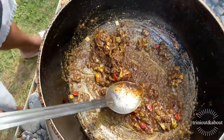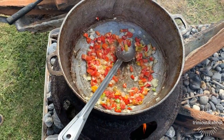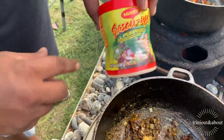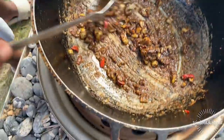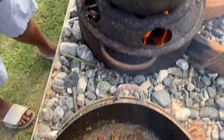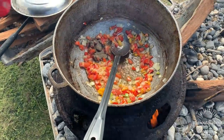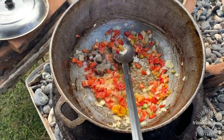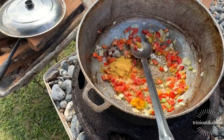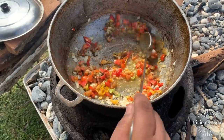Right, so this is the paneer. I'm adding this. Now we just use the all purpose, because if you're fasting, vegetarians can eat this, it's not the chicken flavor one. On this side, we add in some black pepper, some salt, some Maggi. This is also a vegetarian meal, we don't put any salt fish in it. No meat at all, you boil and fry this. Some vegetables, tomatoes, seasoned onion, pimento, all these things.